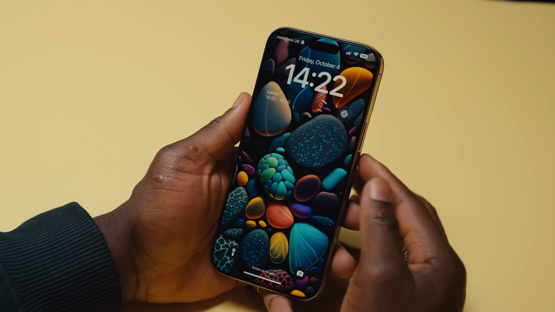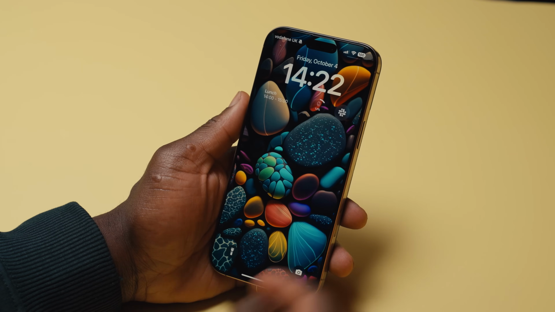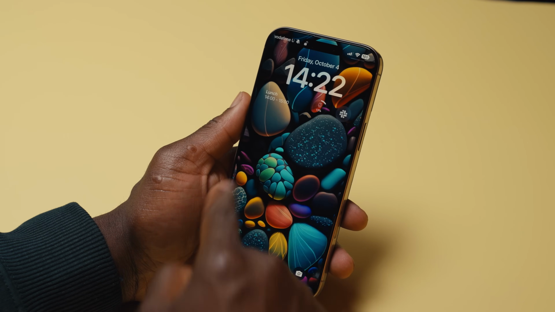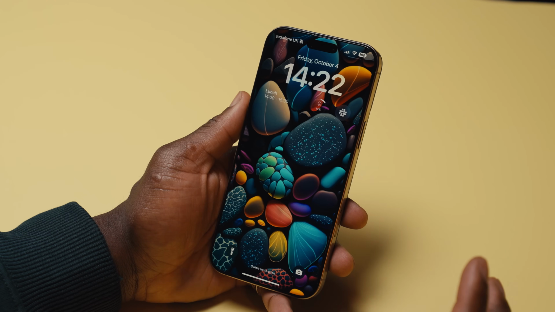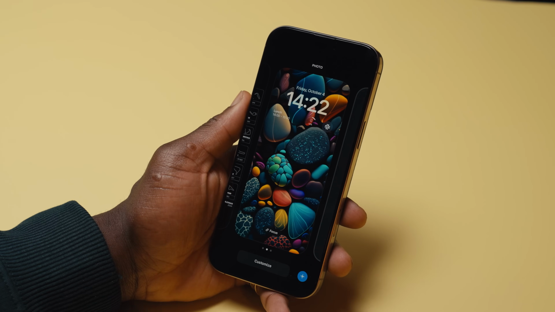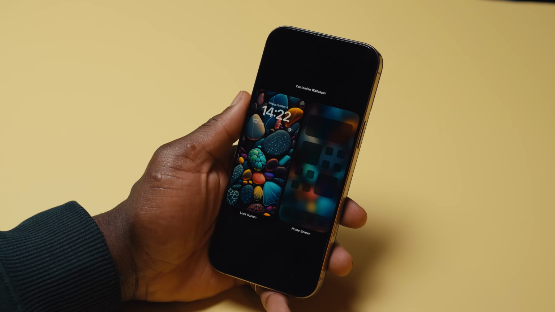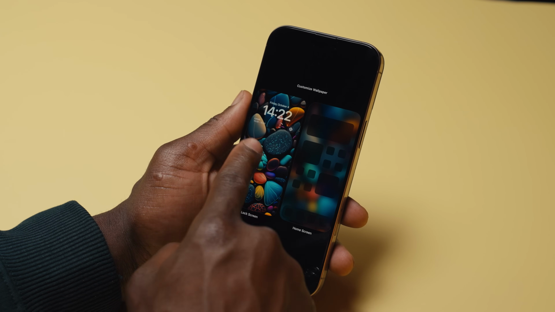So, customizing your new iPhone, let's start with the lock screen. So this lock screen here is what I've got set up. So you can see you got some icons there and the torch light's still there, the camera's still there, but you can do so much more now on your lock screen. So if you press and hold like that, and then we can go customize. So you go home screen, lock screen. Let's start with the lock screen.